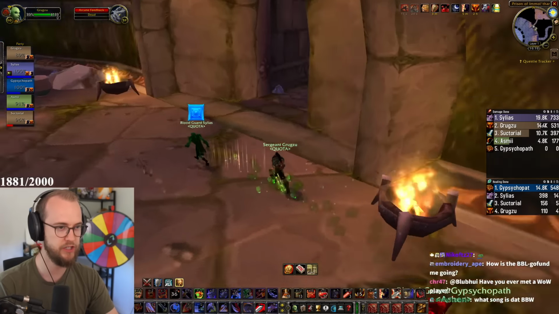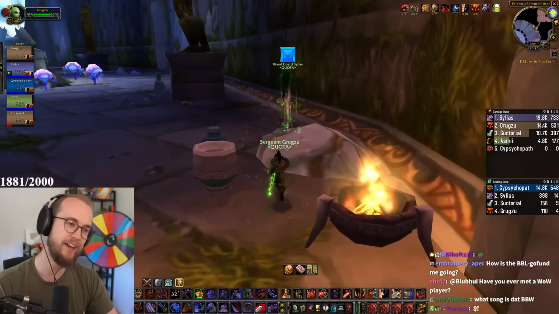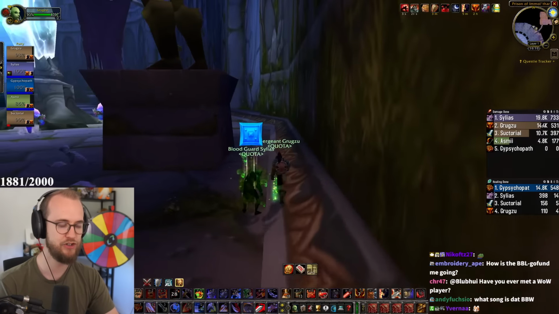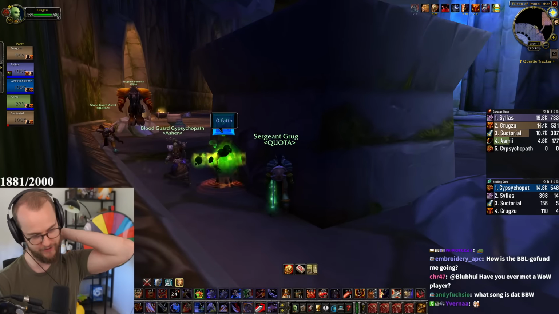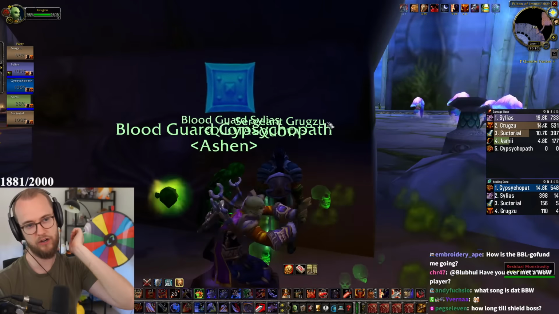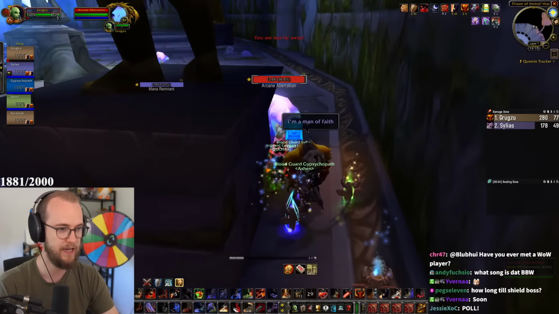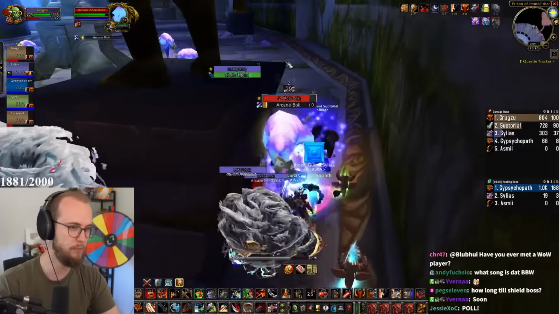Chat, I'm really hoping for that shield, man, okay? It has to drop. Look at the journey we went through in this dungeon, man. The shield won't drop. I hope it does. Shield boss is after the dog. We're gonna kill the dog over here, and then we gotta kill shield boss. I'm a man of faith. Thank you, sir. Oh my gosh!